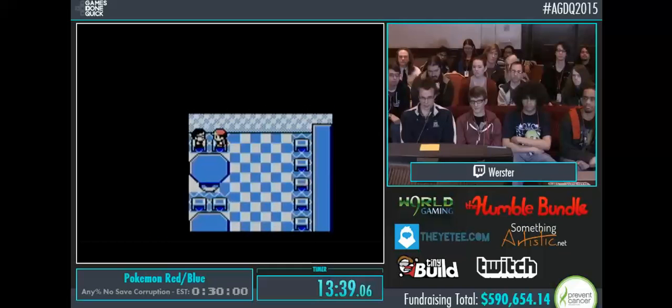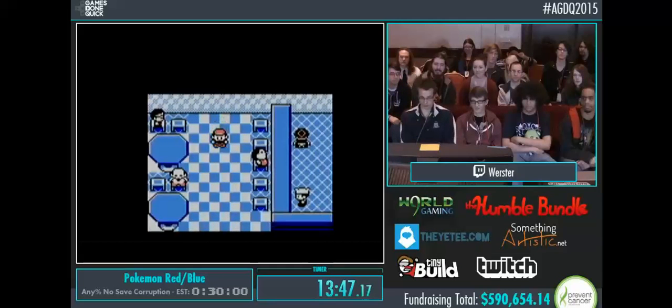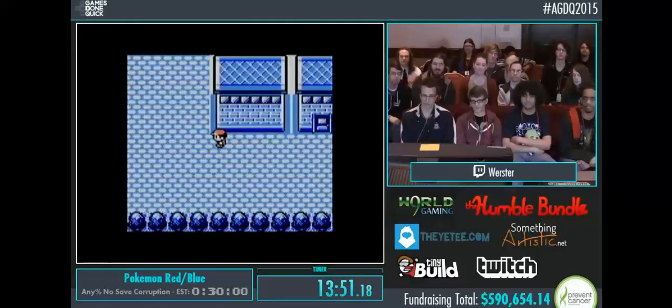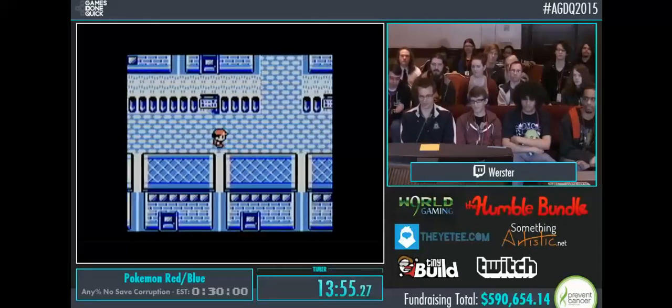Okay, and then after that, I'm going to be heading off to Celadon Mart, and I'm going to be buying the absolute most broken item in the game, which is the fresh water. While I'm there, I'm also going to be picking up a few more items, because I need 6+ items in this run to activate another glitch.